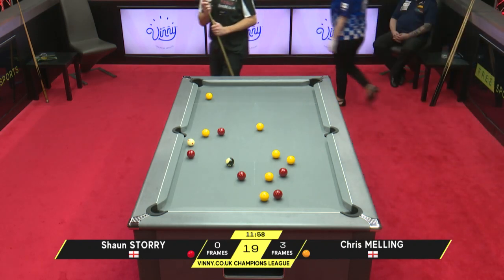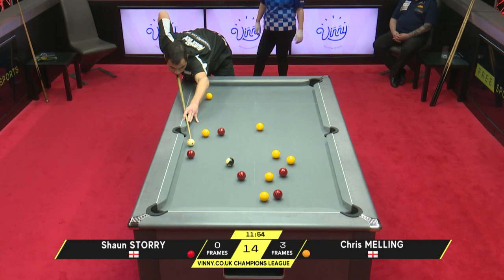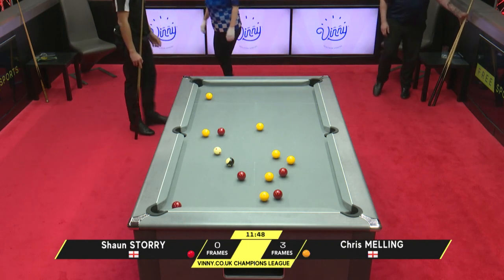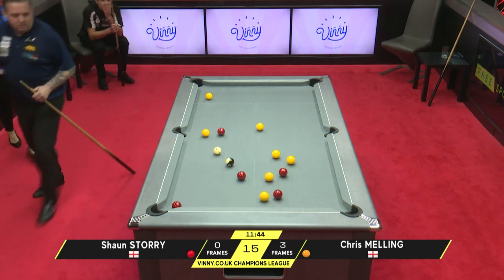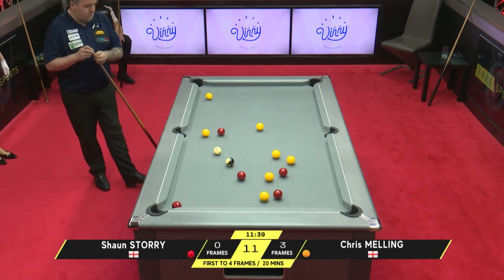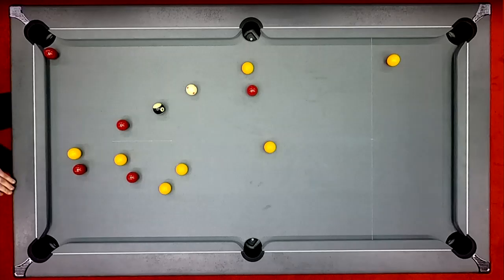Would love to have been straighter, I think, on this ball, so he could take it and then take the one to the top right corner, and then it's pretty much straight in from there. Now he's got too much angle to do that. And I think that's why he's played the shot that he has. I think he was just trying to pinch that a little bit. But it's a strange shot that Shaun has just played.